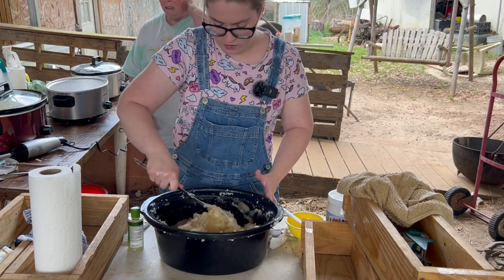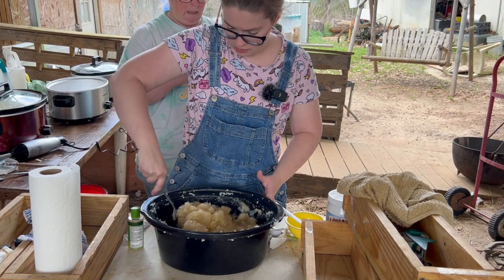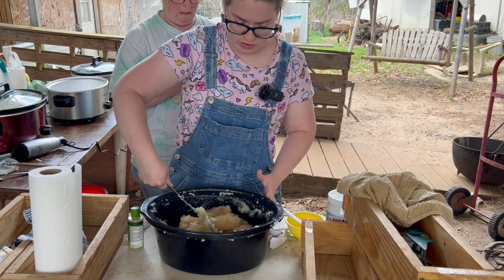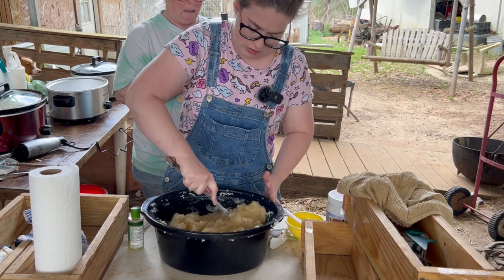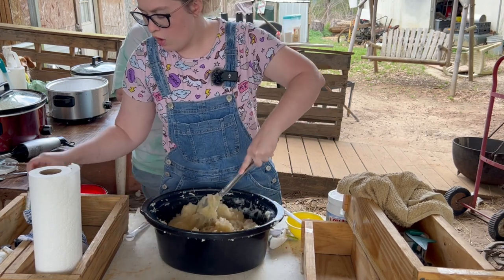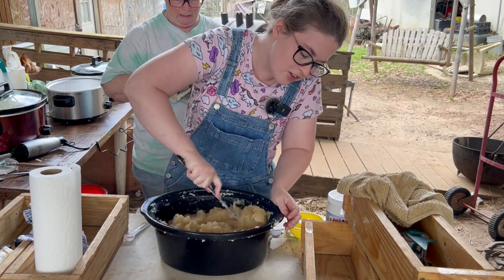How does it look, little fairy? She says keep on stirring. The more oil you put in it, the heavier, the harder it is to stir.